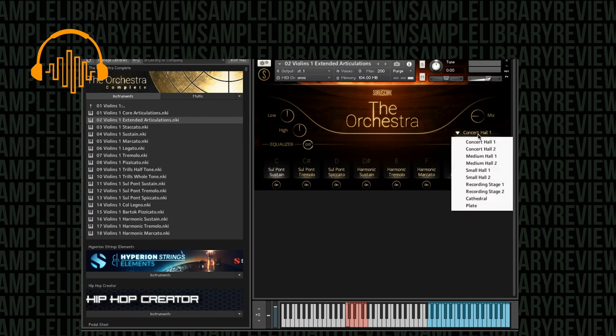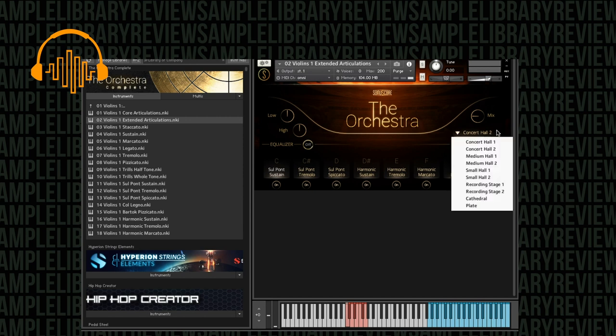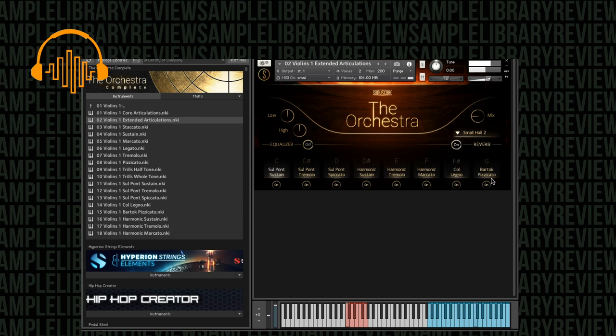Sounds pretty good. They've got a concert hall right here with some other IR options. Let's check out the concert hall too. Now let's hear it with the no IR. Yeah, it actually has a nice bit of sound there, just with the clean little tail there. You can tell they recorded it in a hall, so it's got a little bit of tail. Let's see what else we got. Let's check out the small hall. And let's jump into the sol pont tremolo.